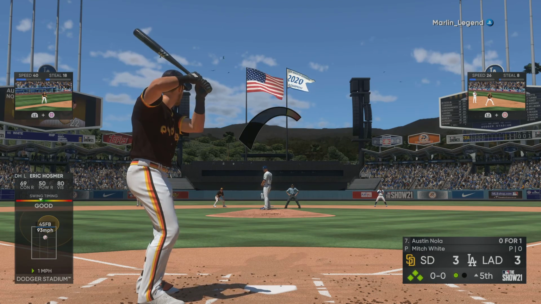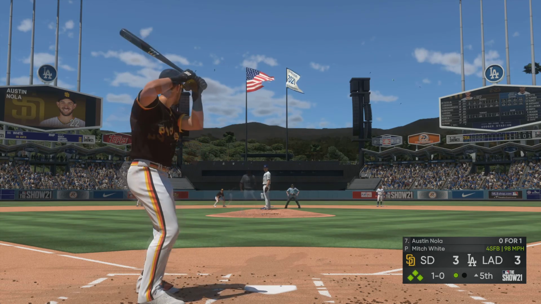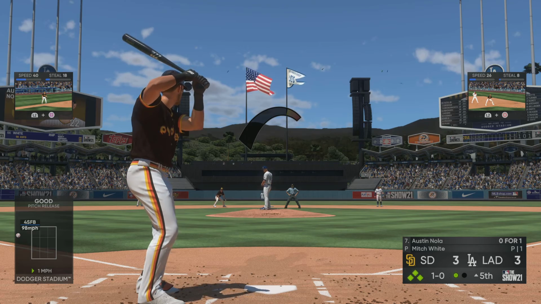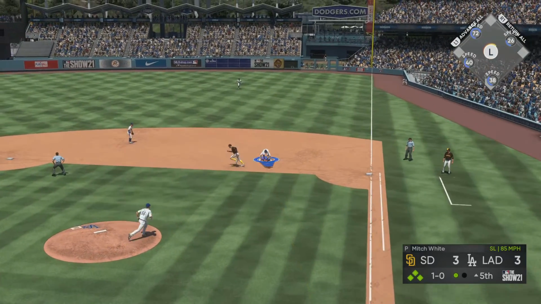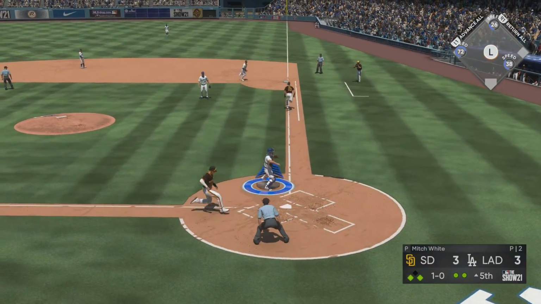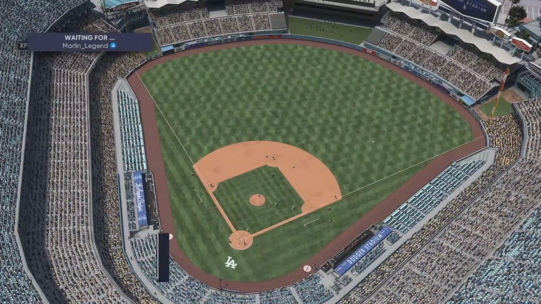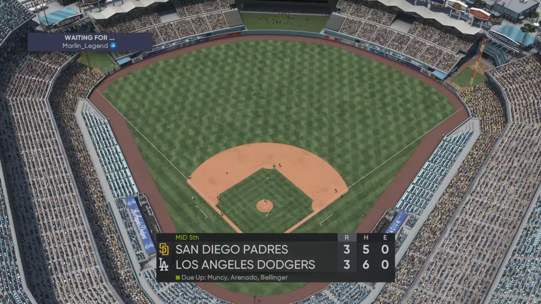Mitch White was called upon to pitch, really needing that double play ball. Bases are loaded here with only 1 man out. 1-0 the count. Grounded to the right. He'll come to the plate with it. They get the force at the plate on to first, and talk about doing the job out of the bullpen. 1 batter, 2 outs, and the inning is over.